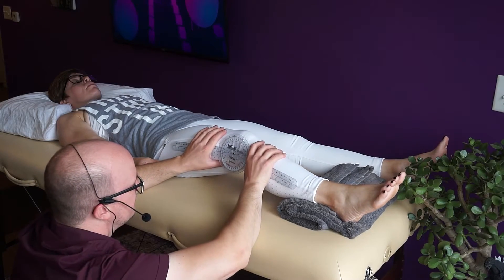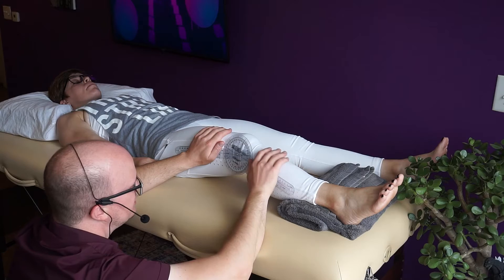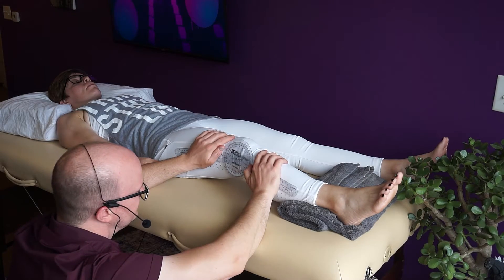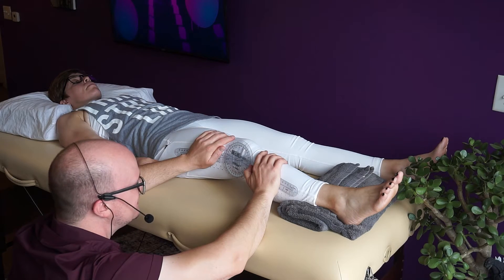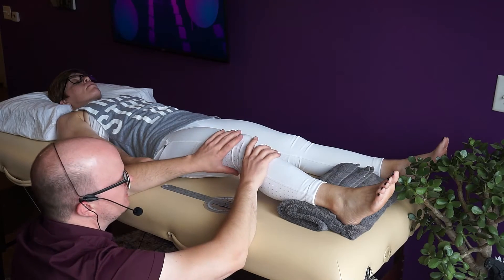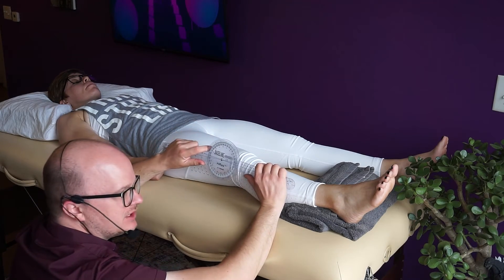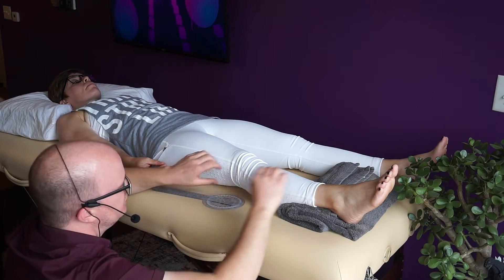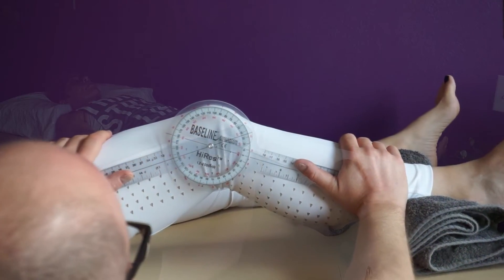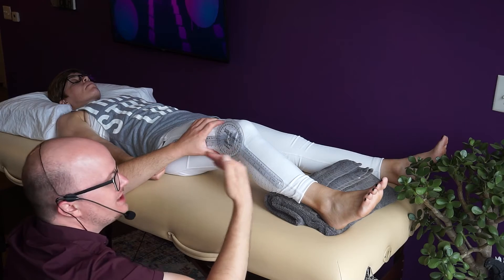Now let's imagine she's tight — she's had a knee replacement. On the goniometer, she is lacking 21 degrees of knee extension. I have her push down — she's lacking 20 degrees actively. I push passively — it feels stretchy — now she's lacking 16 degrees of knee extension. If she starts with 42 degrees lacking and we push down and she's still lacking 35 degrees, it's not about how much she moved through — it's about how much is available or not available at that joint.